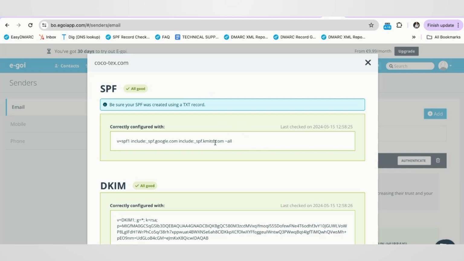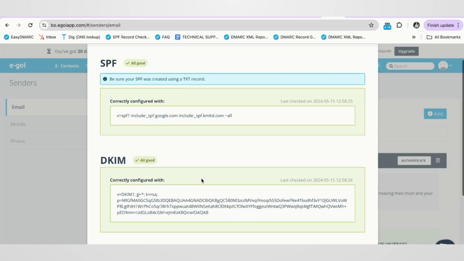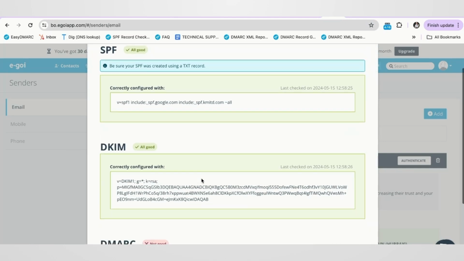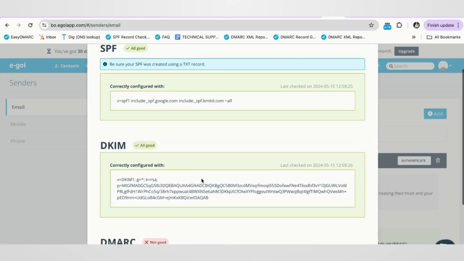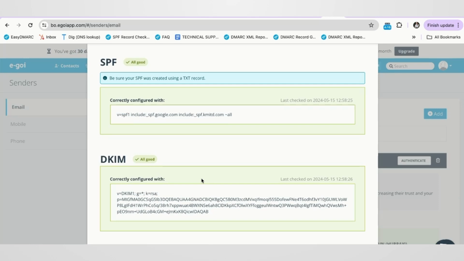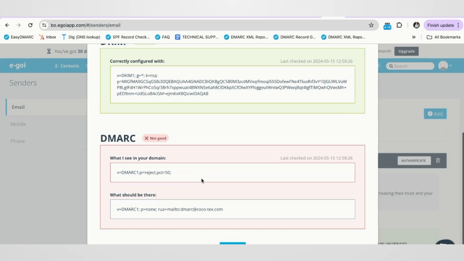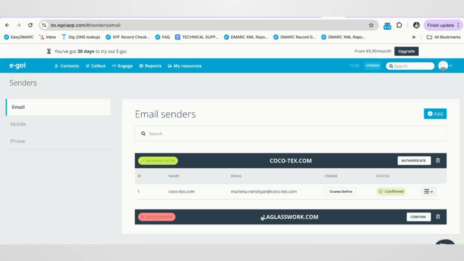Both SPF and DKIM records are now verified and active. So from now on, all the emails that we send from our E-goi account will pass both SPF and DKIM checks. Okay, let's click on confirm, and perfect. It is already showing that our domain is authenticated.